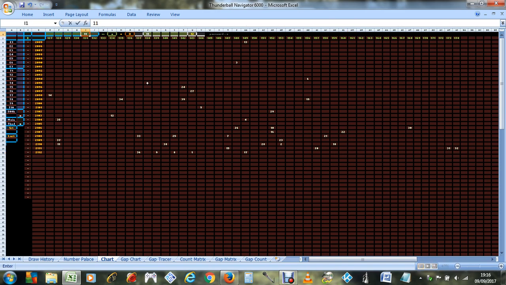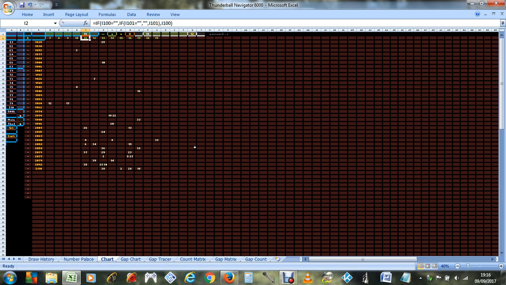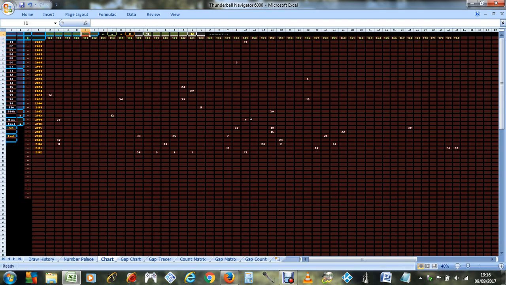Since I've chosen number 11, I'll have a look at the chart for number 11. 25 the most outstanding on that one. So if I'm picking 11, I think I'll pick 25 to go with it. Now let's just see where 25 is on this chart.